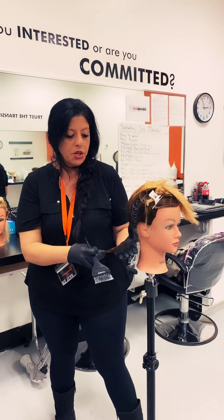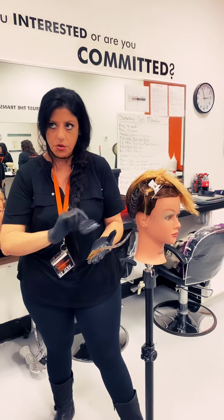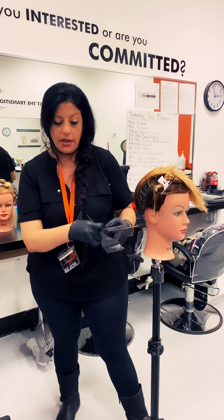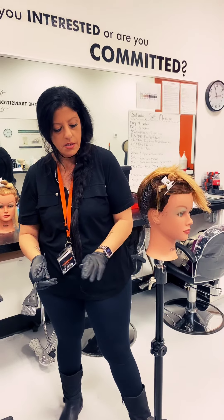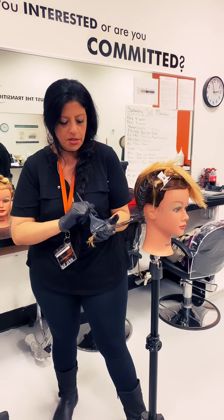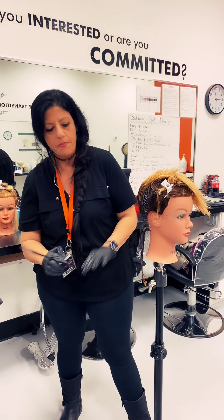When you go through and you refresh, you're going to paint, paint, paint, paint, paint, paint. I want you to go cross, cross, cross, cross, cross. Then you're going to take it and put it in between your first finger and your middle finger, and come down like this. When it feels like silk, that's when you let go and drop. Then you take down the next section. Cross, cross, cross, cross, cross, cross, cross - run it through. Then it's between my fingers. I'm melting it up into the base color. It feels like silk, and I drop it.